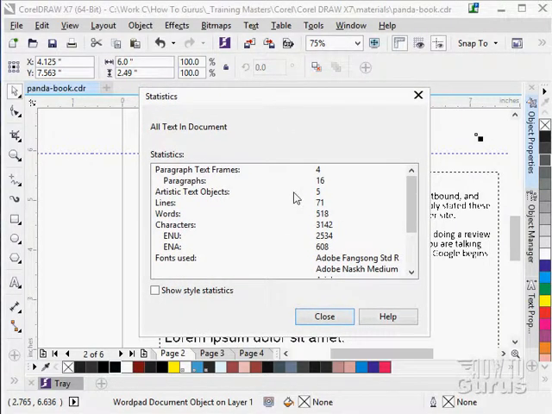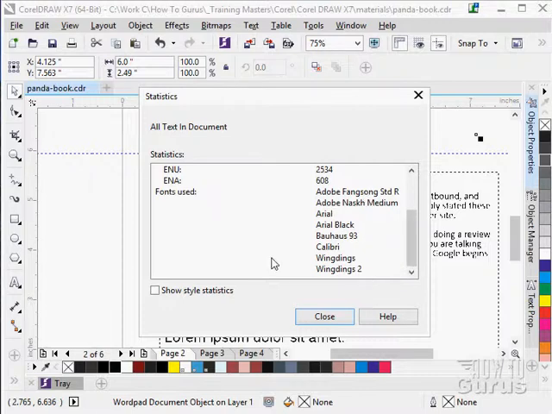So it gives you some of this word count kind of information in here if that is necessary as you're trying to figure out or work on your document. A lot of times if you are creating a story, they may limit you to a certain number of words, in which case you want to keep track of your word count, or you just want to have that information available to you, or you want to quickly see which fonts were used in a file. You can do that here very, very easily. So there you go, that is the text statistics, and it's down towards the bottom of the text.